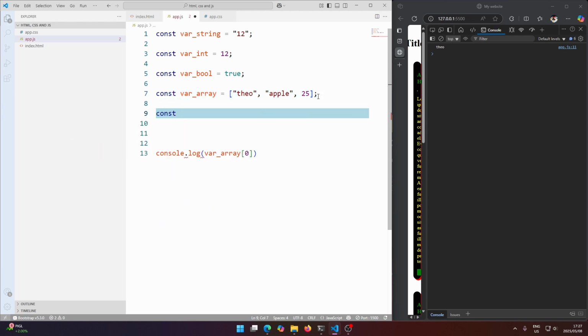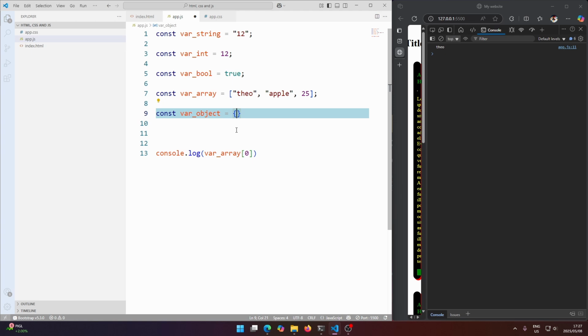So next, let's look at objects. This isn't really a variable type, but in JavaScript it's kind of used like a variable. In other programming languages we don't use it this way. So I'm just going to call this var_object, and to create one we just use our curly braces here, and inside of here we just want to type key and value pairs.